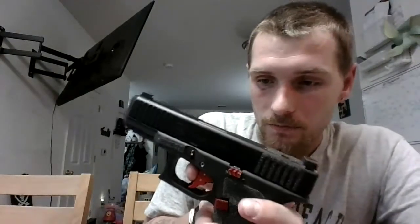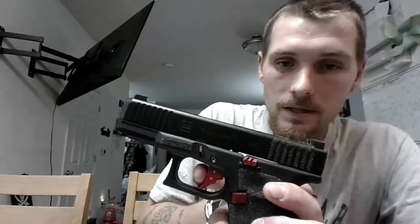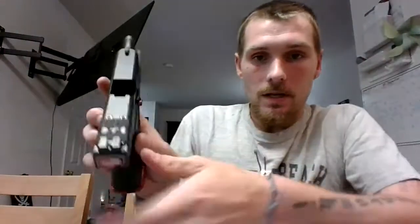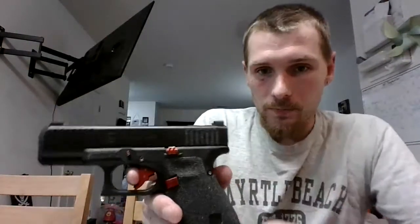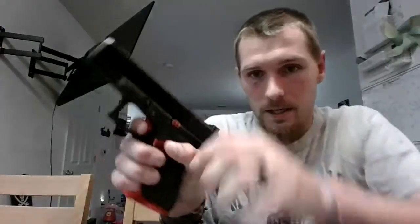Going through different triggers, the Vickers Tango Down has just been great as far as a clean break on the trigger pull, and how flat it is means your finger just kind of contours around it. It is unloaded, no mag, but when you pull the trigger you can see there's not much to that break, and then the reset — right there — so it lets out about right there and you can pull it again.